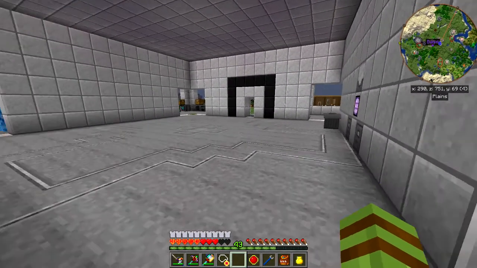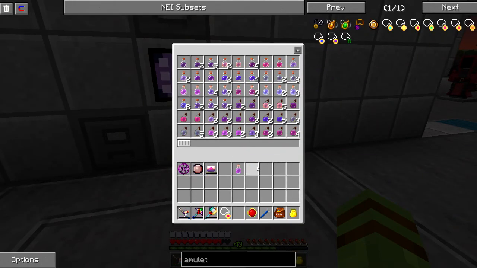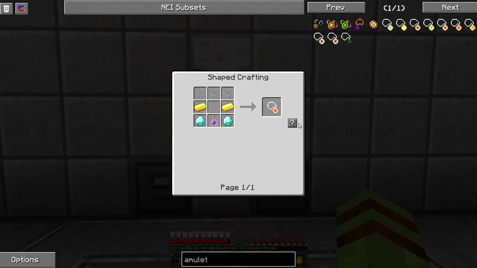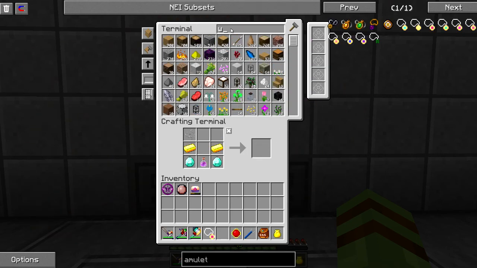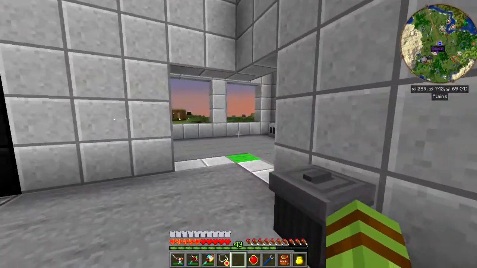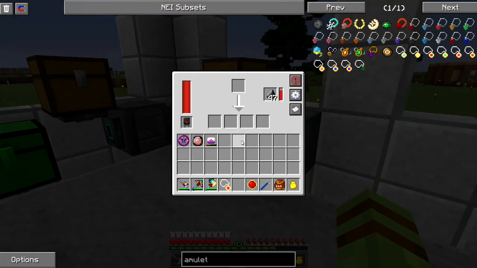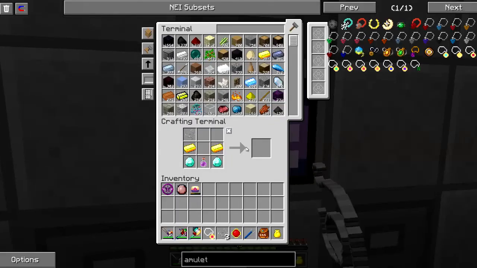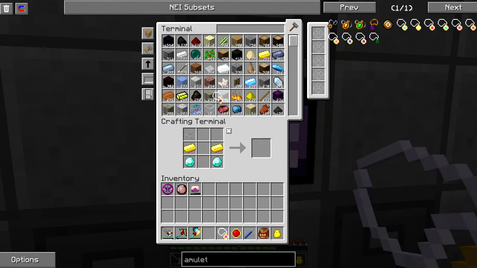So we're going to want a regen 2 potion, which I should have in here. Regen 2. Put that away. Put all those away. Slow but effective. And I'm short some string, so we're going to look for wool. There we go. We'll grab that, and then we'll head over to one of these machines that will give us some wool. Oh, I grabbed it too fast. And then just there and there, and then we have an amulet of healing.